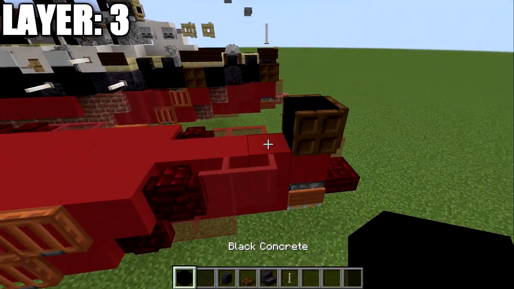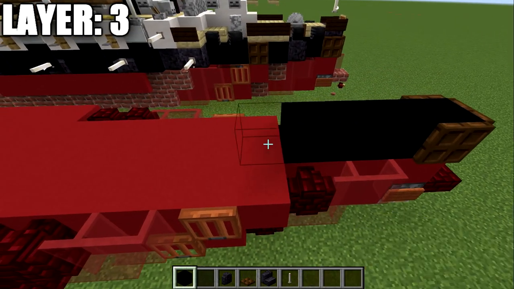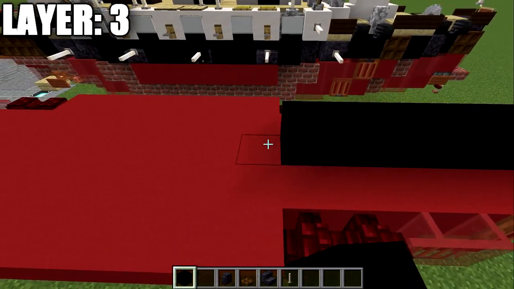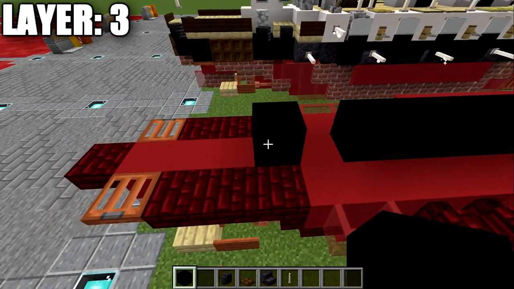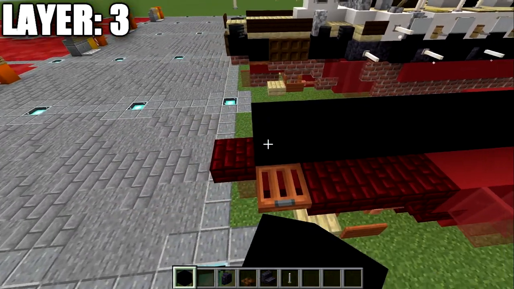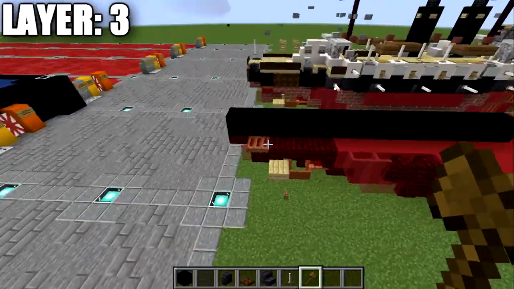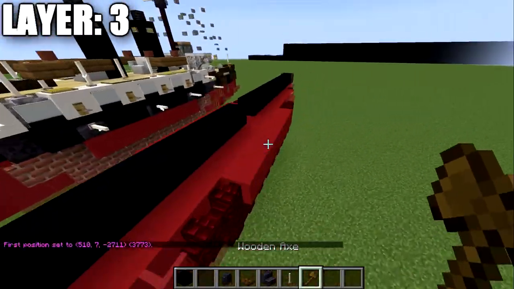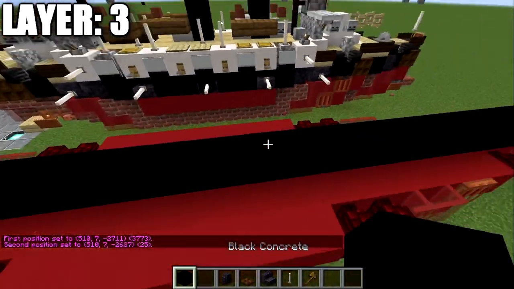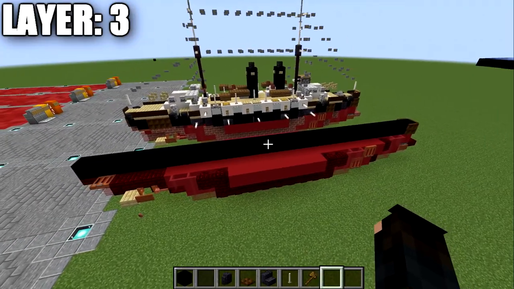We're going to go then place down 1, 2, 3, 4, 5, 6, 7, 8, 9, 10, 11, 12, 13, 14, 15, 16, 17, 18, 19, 20, 21, 22, 23, and 24 black concrete blocks back, and let me just go ahead and double check our count here to make sure it's good, and it should be 25. So again, we have 25 black concrete blocks in total.